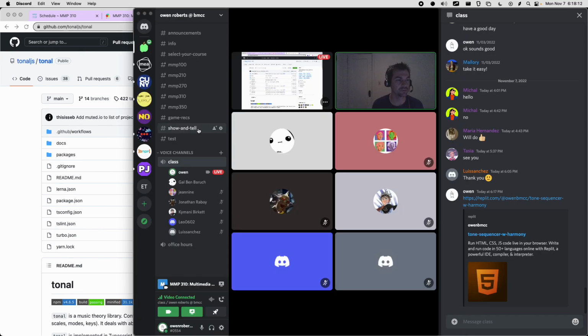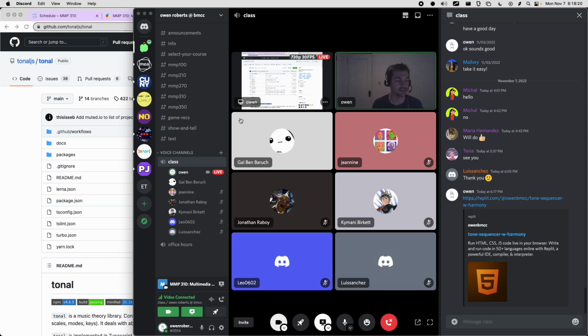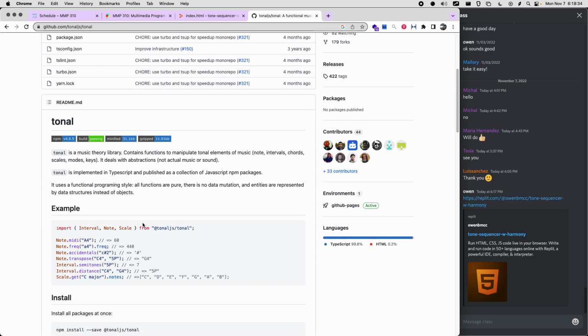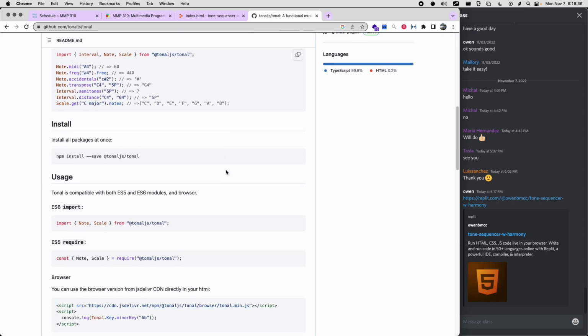It's a little tricky just because you do have to have some basic understanding of music theory to know how it works and how to manipulate it. So we're not going to use anything too crazy, but we're just going to use it to make some chords. Because creating chords, you have to know a lot of notes and you have to know which notes go into a chord. And unless you've studied music, that can be pretty challenging. So we're going to make that a little bit easier by using this library.